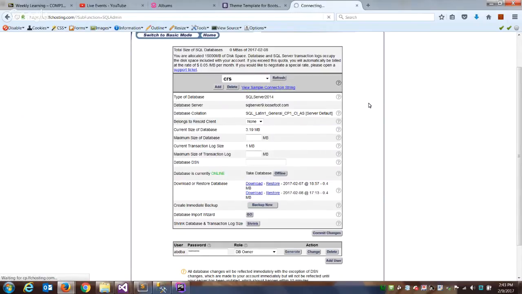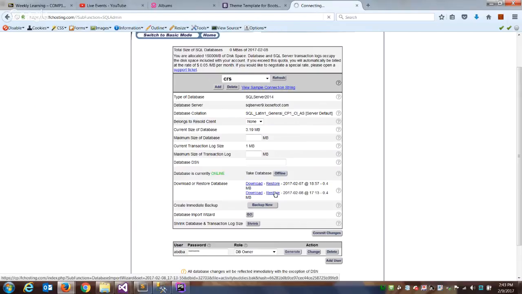Well, I can see a couple here. So here was a backup from the last 2 days, and they give me two options. I can either download the backup to my local server if I want to look at it on my machine, I can download the whole database and open it up, or I can do a restore. But if I do a restore, that will overwrite the new database.